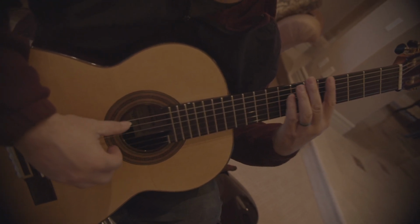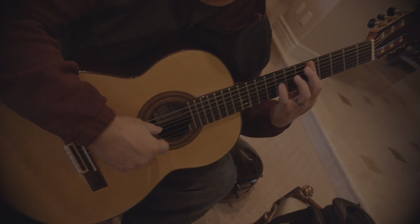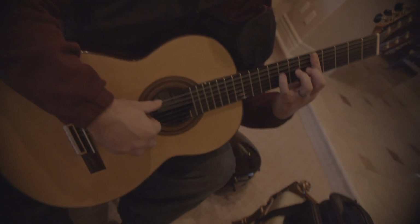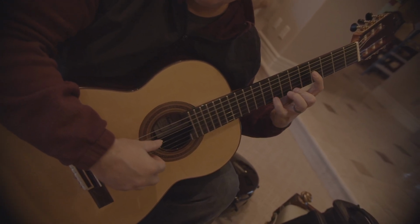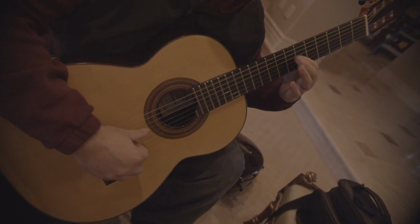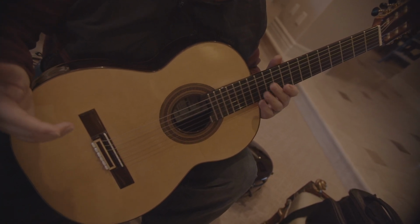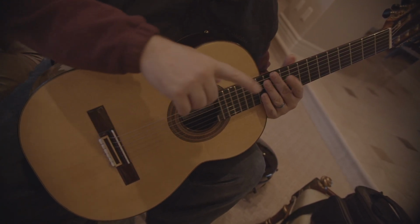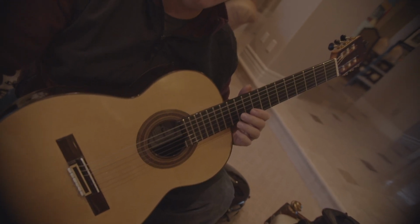And then it changes. You're going to be on the fifth position. And then you have some hammer-ons and pull-offs that make things a little bit easier. You have a chromatic scale that's going to bring you all the way up the neck, but this should get you going for next time.